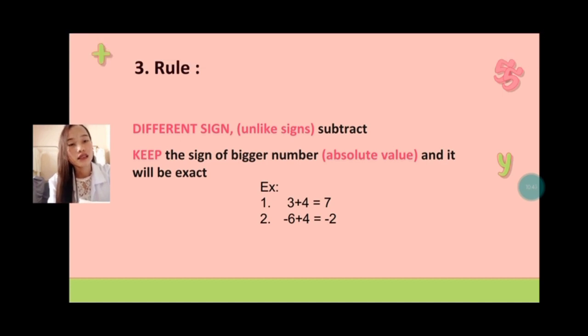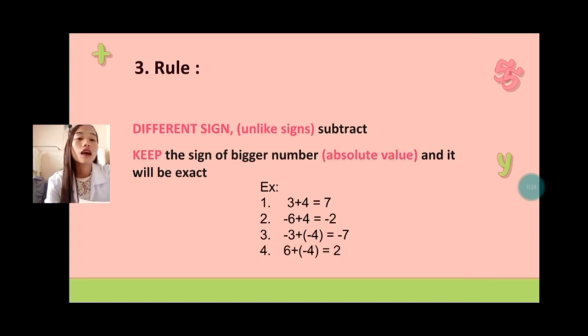The next is negative 3 plus negative 4. We have a like sign, so we add them because it has a common sign. Negative 3 plus negative 4 equals negative 7. The rule is that if we have a common sign, we keep its sign, meaning we copy its sign. So we have negative 7.